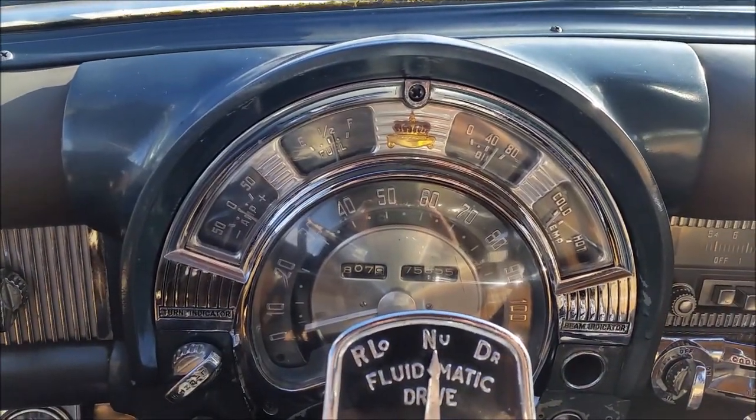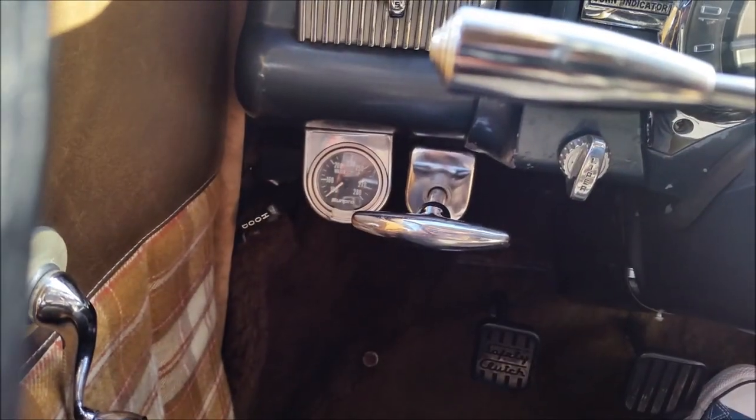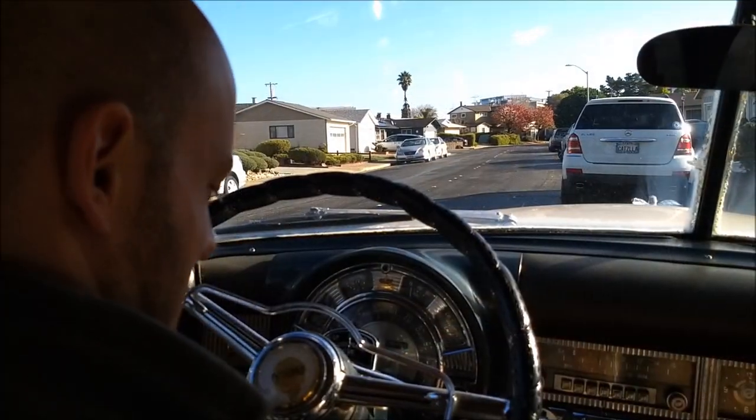Lots of oil pressure. And the engine is cold. It only ran for maybe 30 seconds up till now. Okay, so let's go for a drive.